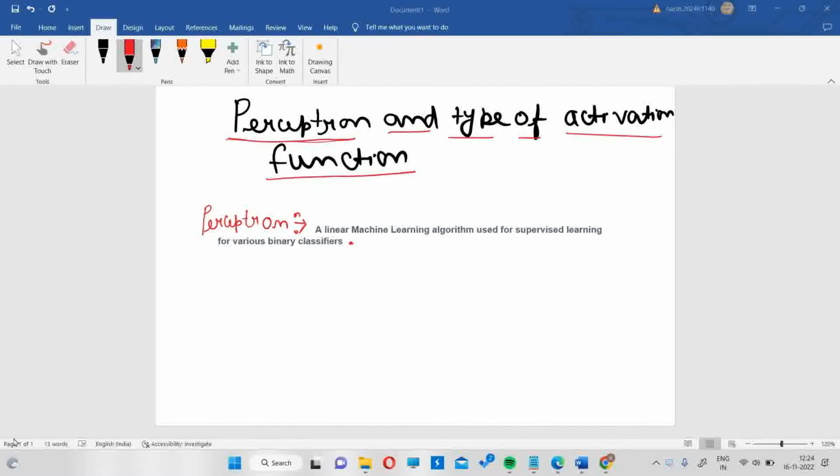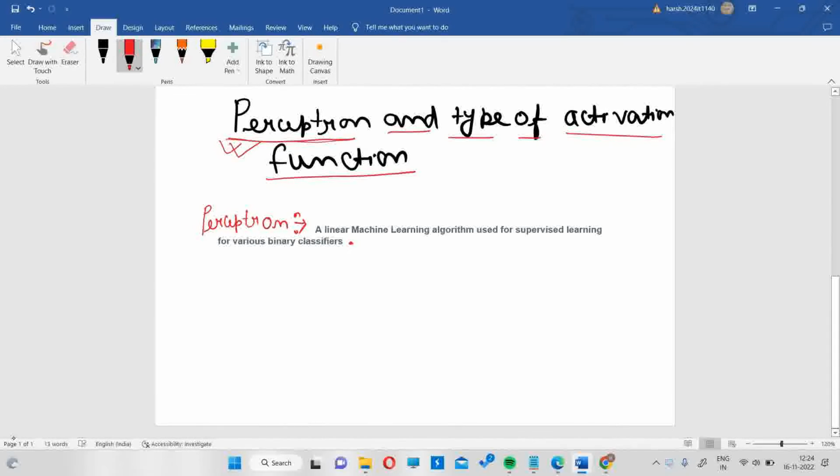So today we are going to read about a very simple topic in machine learning. More precisely, it is a part of deep learning. So we are going to study about perceptron and types of activation function. Now, it is a theoretical topic. There are different types of numericals also, but we will not discuss them here because each type of numerical itself needs one class. So firstly, discussing the term perceptron.